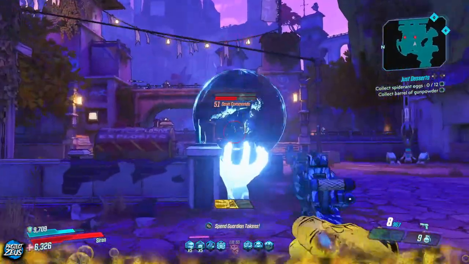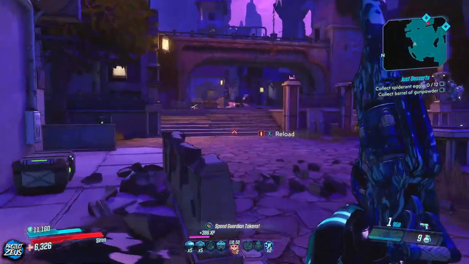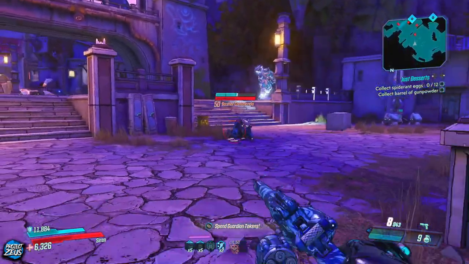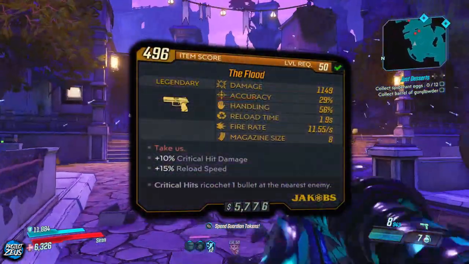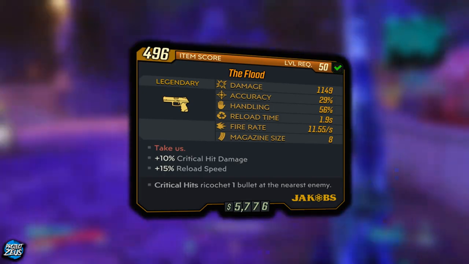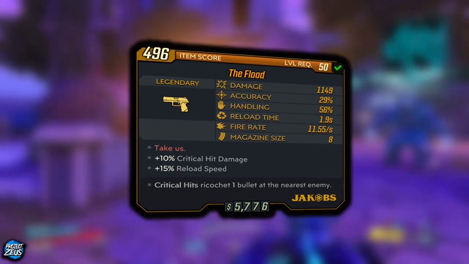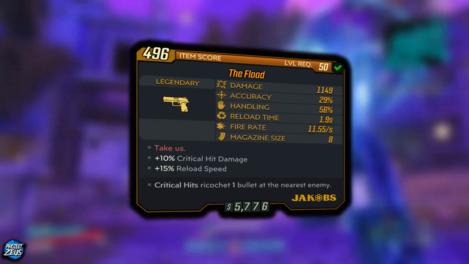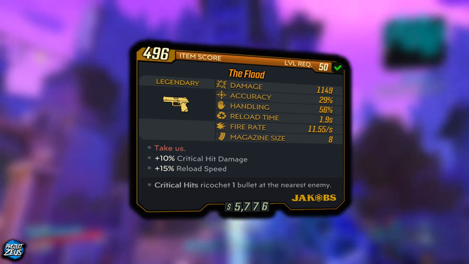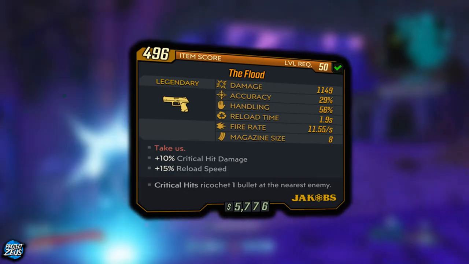Okay, guys, so as far as I'm aware, there aren't actually any different prefixes for this gun, and it doesn't come in any elements, I know that for sure. So, the one we will be looking at in today's video is a non-anointed, just the Flood. The damage is 1,149, with an accuracy of 29%. So, already, the damage is okay for a pistol, but the accuracy kind of lets it down a bit. The handling is 56% with a short 1.9 reload speed. The fire rate is an insane 11.55, with a magazine size of 8.